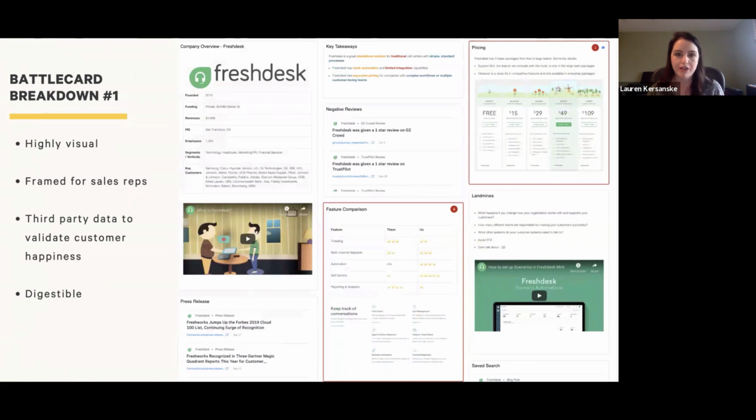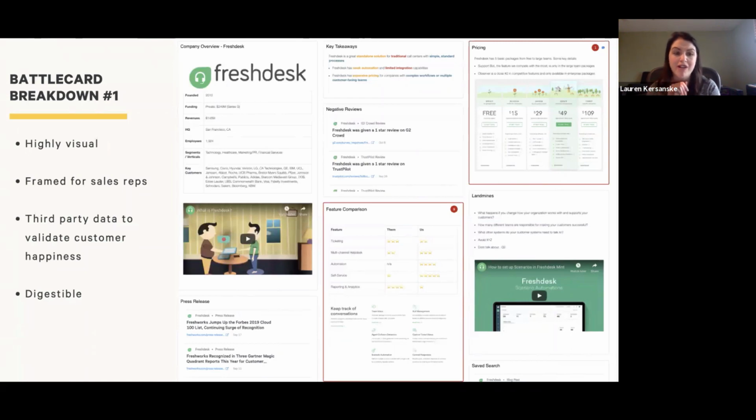What's different here is also that the battle card is framed for sales reps. It has sound bites, things a sales rep would actually say, and isn't written like some robot, which unfortunately a lot of sales enablement and marketing people like myself do, where it's just the information, not here's what you actually say on the call. So make sure it's totally framed for your sales rep or your user.